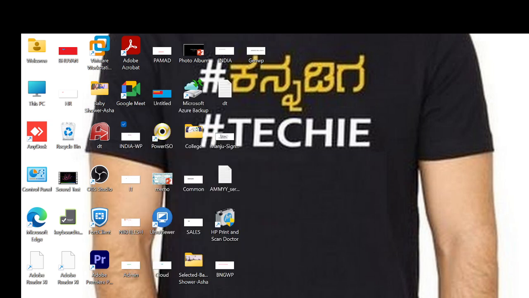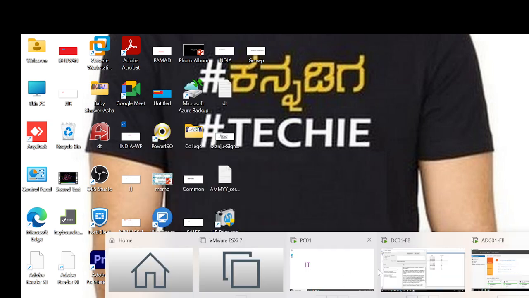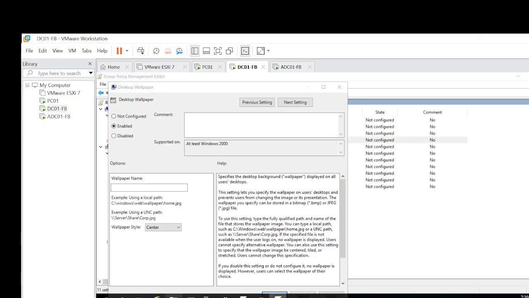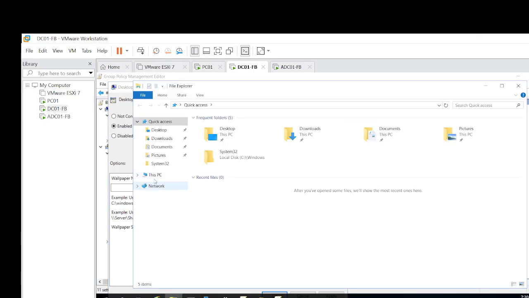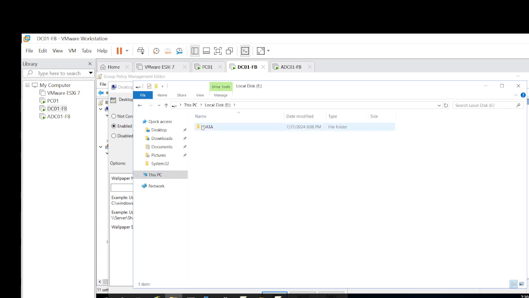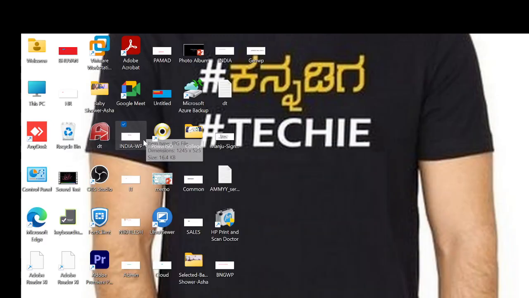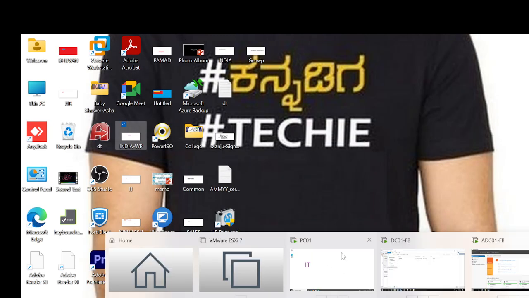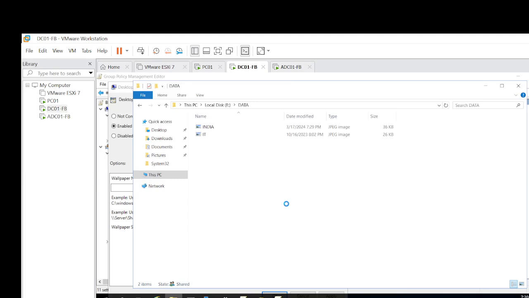Copy, and I'll put it in the domain controller D drive, the data folder we created yesterday. Now here go to This PC, D drive, and then inside the data folder I think I should use some other name. This is the one only, okay. So just paste it. India wallpaper is there.